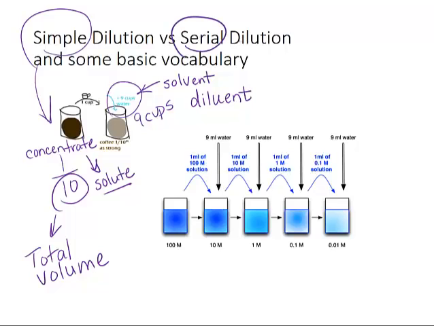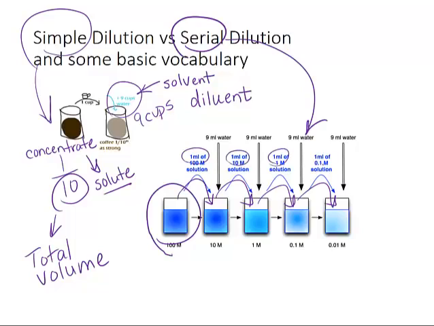The serial dilution is what you see down here, and that's where we start with a concentrate and then we gradually dilute it one step at a time, and that's what makes it a serial dilution. Notice the amounts are the same each time, and that's pretty typical. These little amounts that you move are called aliquots. So an aliquot is a portion that represents the whole. We take a little portion out and move it to the next container. And as we go from step to step, we gradually dilute our original concentration.